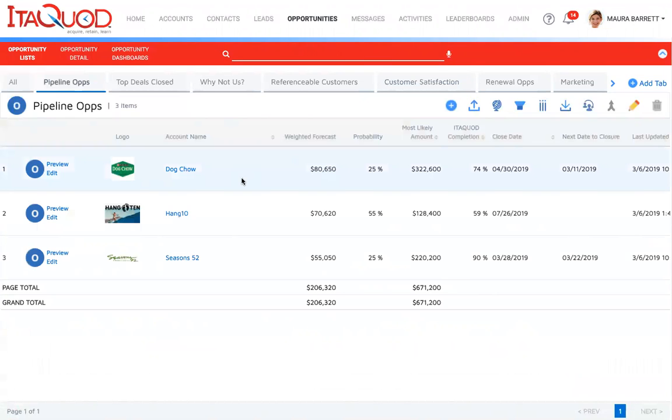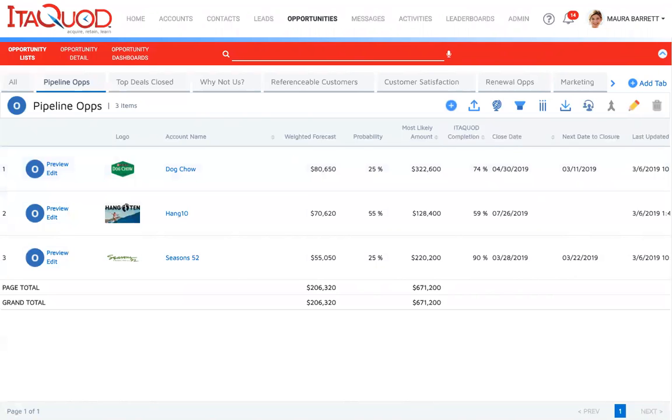So let's just say, for example, sales managers and sales reps dread pipeline review sessions. It's simply because sales reps are constantly answering the same questions over and over again. And sales managers, well, this is the only way for them to understand whether or not these opportunities that are being forecasted have a shot at really closing. So they need it so that they're setting appropriate expectations to their peers as well.